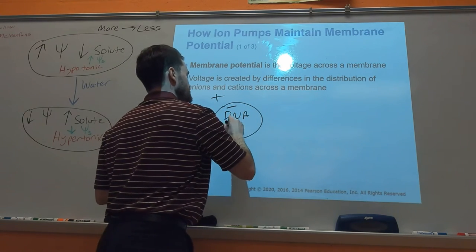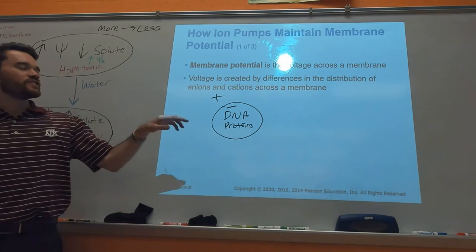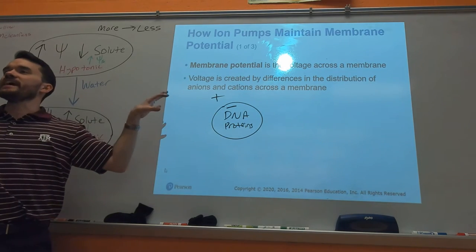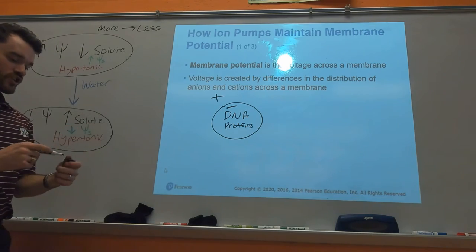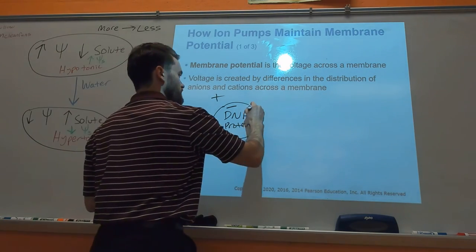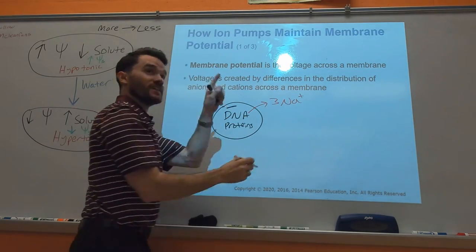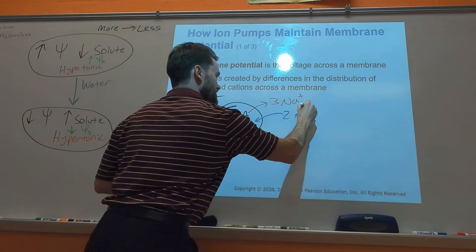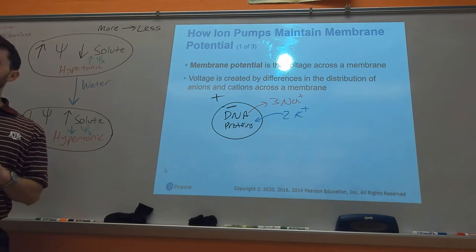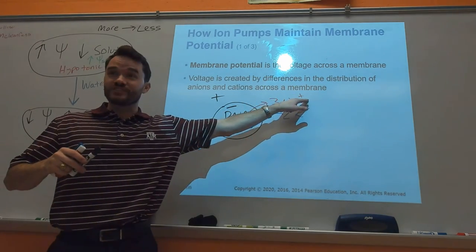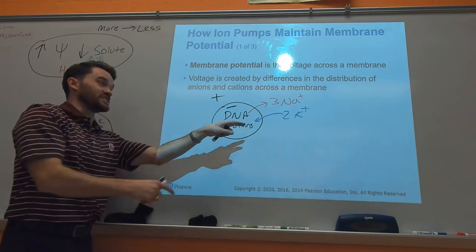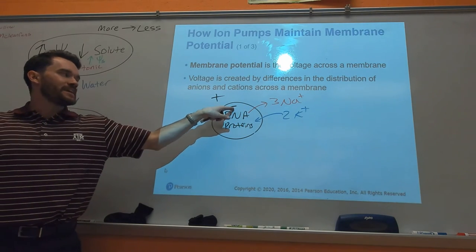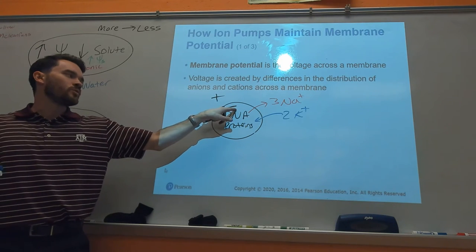DNA and proteins will naturally have a slight negative charge. And there's more DNA and proteins inside the cell than outside. That's why the cell is going to naturally have a more negative charge. Now, I showed you that sodium-potassium pump, and I released from the cell three Na pluses, and I brought in the cell two K pluses. So follow me here. If I released three positive charges, three plus ones, and I only brought in two positives, that's more negative. I'm adding more positive charge outside the cell, and I'm keeping more negative inside the cell. So that's another way that the cell will keep itself more negative.